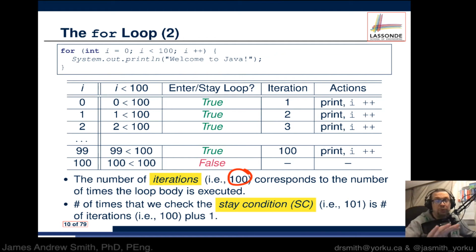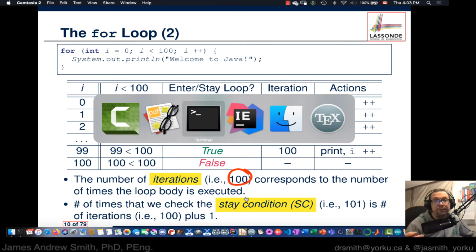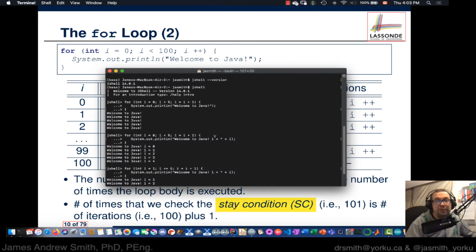Now, this is sort of how this looks in the order of operations. What does it look like when we implement it in, say, the JShell or in IntelliJ or Eclipse or one of these other IDEs? Well, there's two other videos that I've made that show how this is implemented. Basically, what we do is we get into what happens at the terminal, and you can see in the terminal right here that I've entered JShell, and I have a for loop right here, and it shows that you can print "Welcome to Java" a bunch of times. In this case, we only looped 5 times because I wanted to make sure that you'd be able to see it on the screen, but that's what's going on right there in the Java shell.